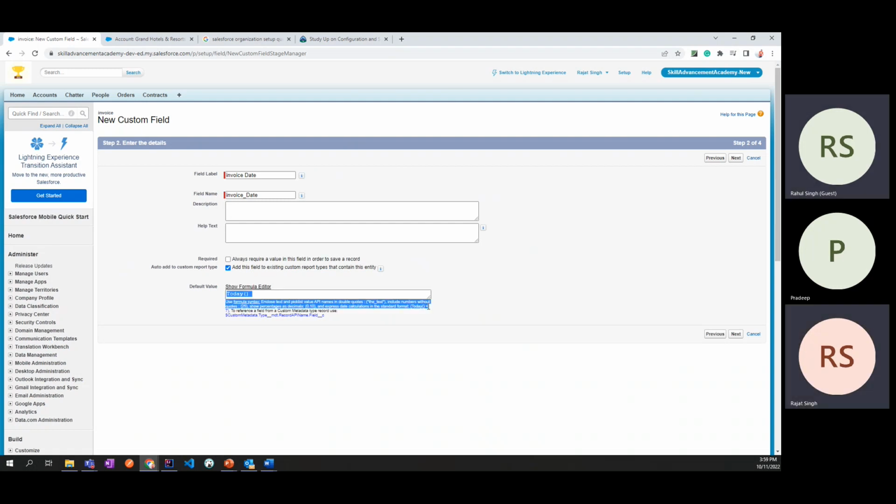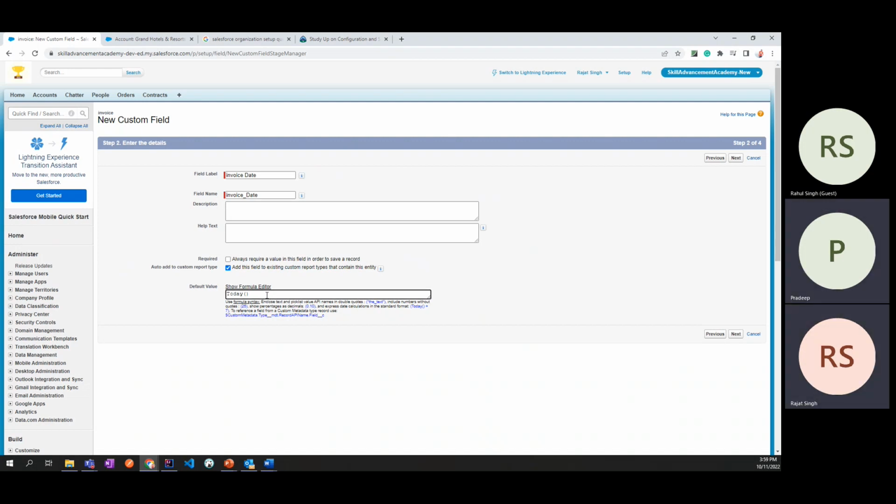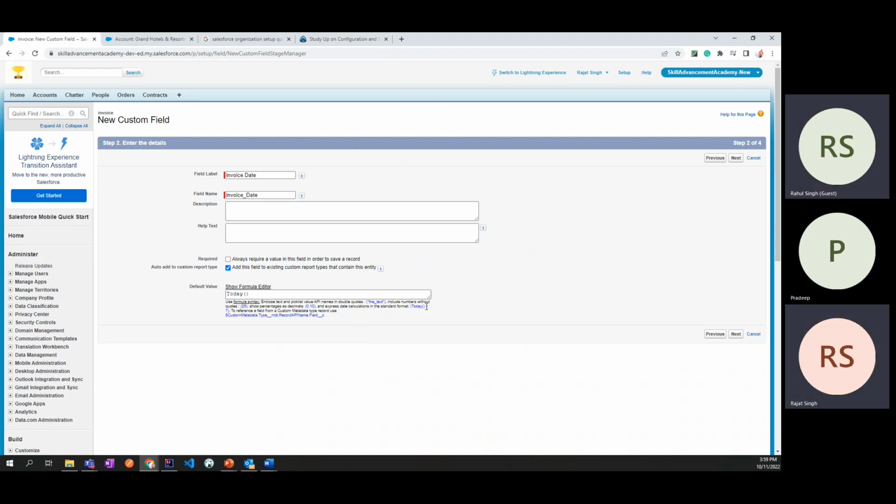No, you don't have to copy the plus sign. Plus is used if you want to create a formula for 5 days before or 5 days after. In that case you can use plus and minus.